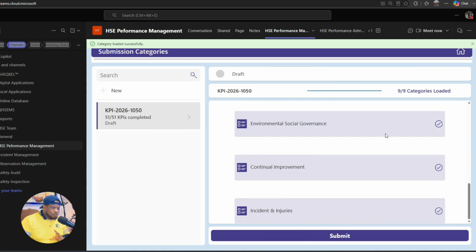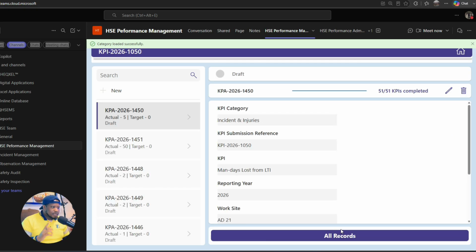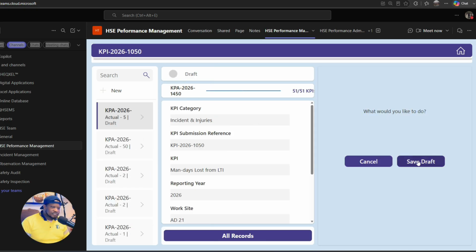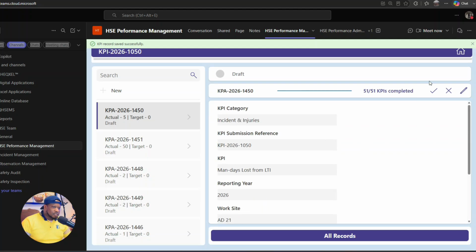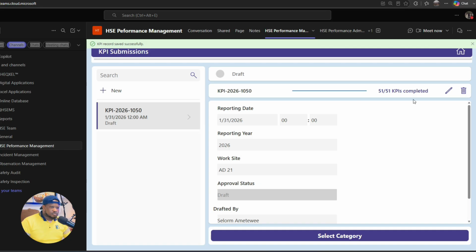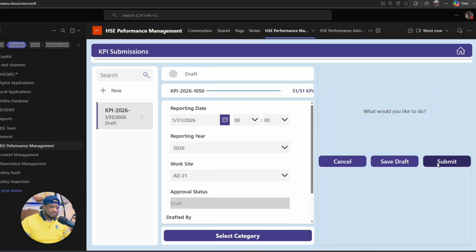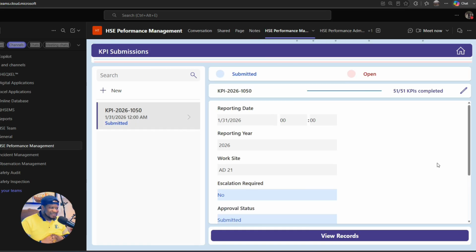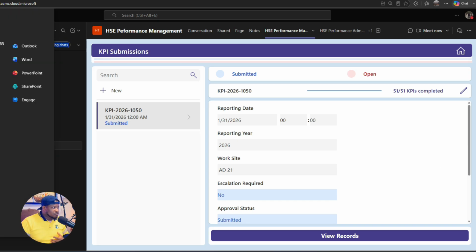Okay, so this is taking longer than expected. So we are literally done submitting. So at this point, we click on submit. It brings us over here, and then we're just gonna submit. Okay, so let's quickly go to submit KPI, this one, and then I'm just gonna submit it right now at this point, and this is submitted. Okay, so it's gonna trigger an email and everything. So let's go over here.